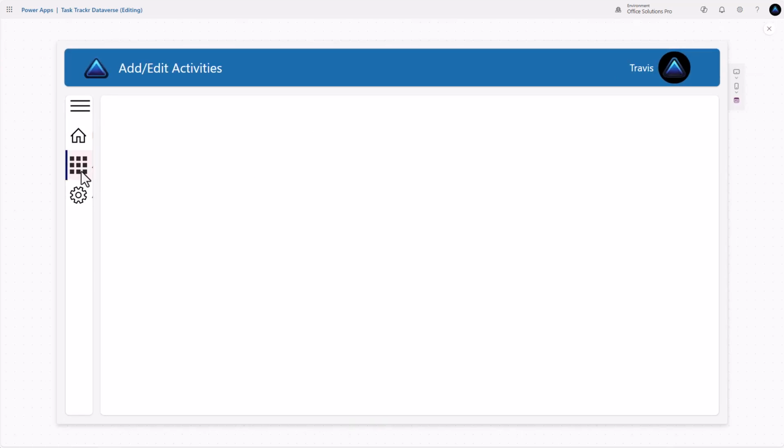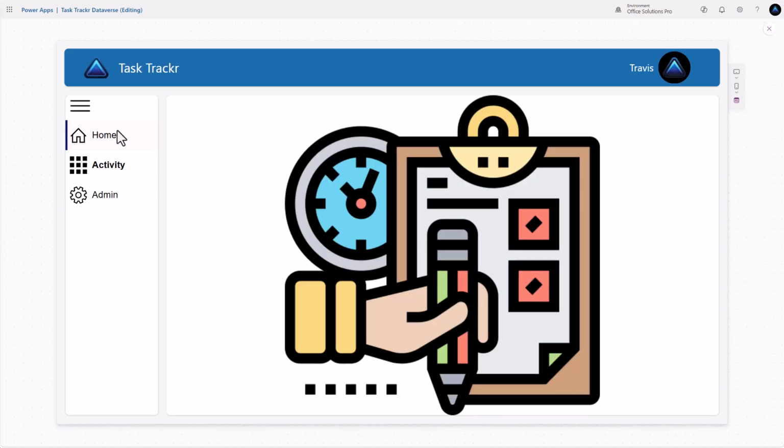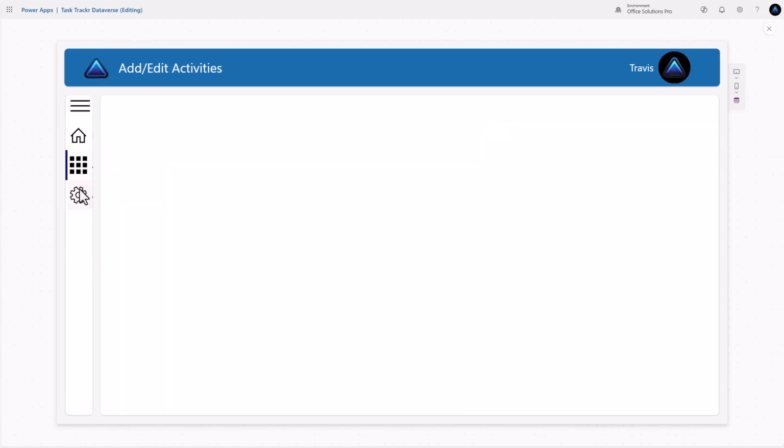So if we come over here, we've got our add edit activities and we've got our admin center here as well. So everything is looking pretty good. And we go back to our home screen and it's expanded. So I might need to go through and adjust. Again, when I build a lot of these apps and components, I don't necessarily fine tune. The best way to fine tune the builds of these is you actually put it into a live app and try things out. So it looks like I might have left this a little bit bigger than it should have been when collapsed. So we're not quite cutting off the very beginning of the text there. So we'll have to make that adjustment also in here.